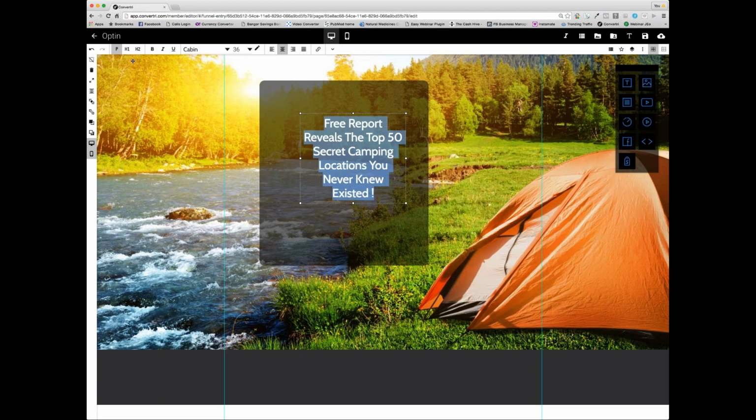Now, obviously, as I said, it's a standard, well, probably not, Andy will kill me for calling it standard, he probably works hours and hours on this, but it's what you would expect of a text editor. You can do bold, you can do indent, you can do underline, all of that good stuff. I don't need that for this headline, but you can do it. One thing I was really pleased to see Andy include, which you don't get in all text editors, is the strike-through. You know how in IM we all love to do our strike-throughs through prices, to emphasize that there's a new better price. It's included in the text editor. Really useful stuff.